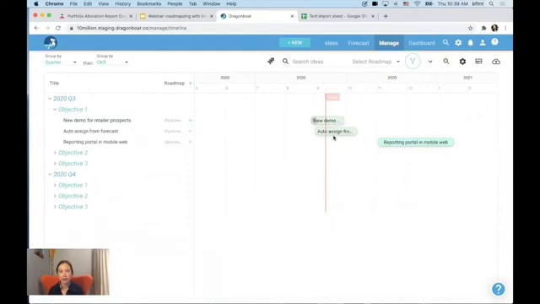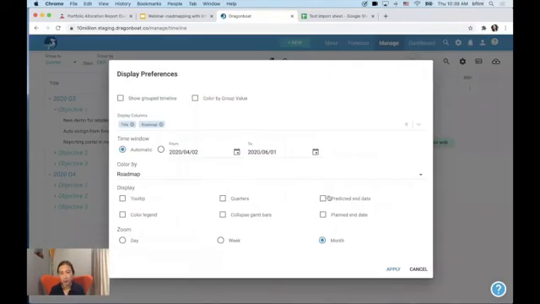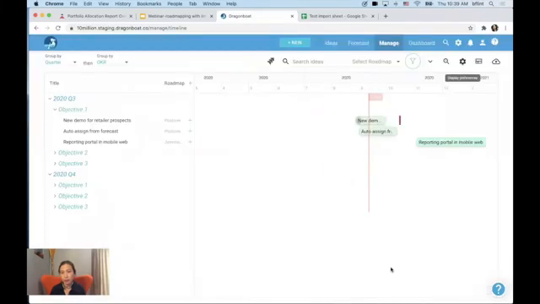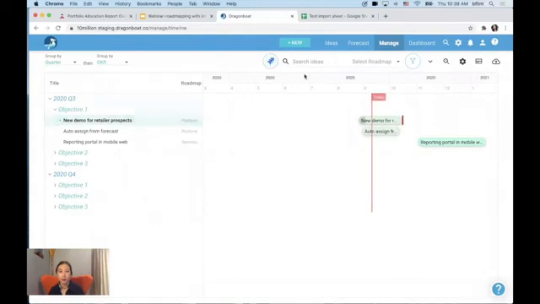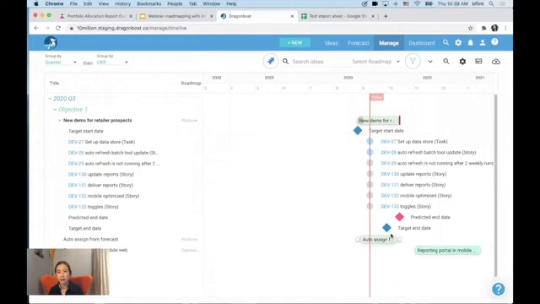So the effort will show us the length of the story, the length of the ideas. And what happens in Jira now is we can pull information out of Jira and show us what Jira has predicted. And in this case, you can see we have a bit of a problem, and that's why it's red. It's telling you that even though we planned this much time, in Jira, it's longer than that. So if we want to see what it is, I can turn on the Jira icon. I can see these are my planned dates, right? And this is what Jira has in the scope of this epic. And you can see the predicted date is later than our current target.